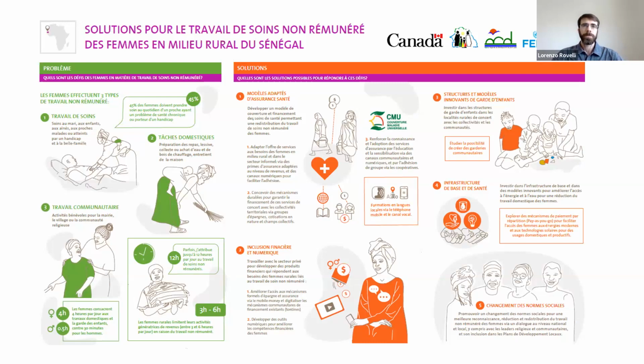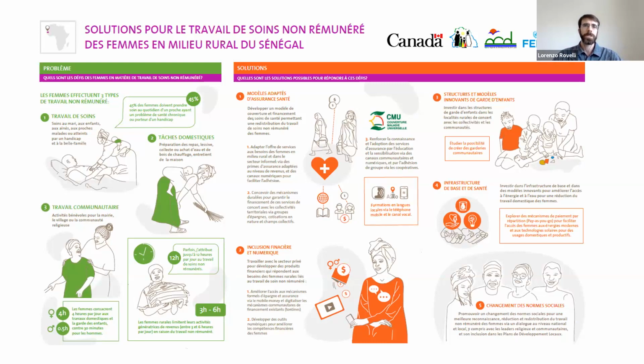And as part of this program, we have adopted an evidence-based approach to really identify which are the most relevant, but also the most feasible measures, including social protection measures, which would enable us to support the government of Senegal to, like I say, recognize, reduce, and also redistribute unpaid care work.